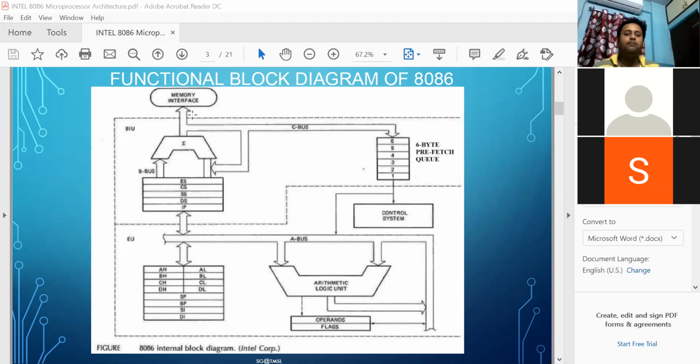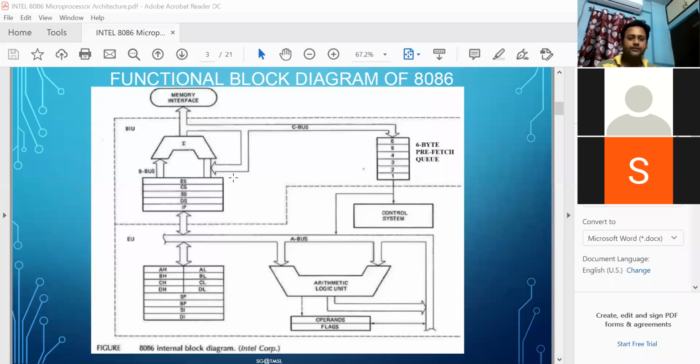Now the upper portion, BIU, has many functions. It is connected to the outside of this processor, to the external side. External means the memories are external to the processor, and the IO devices; all of these are connected via this BIU section. EU has no external circuitry connection, it is only for decoding and execution.